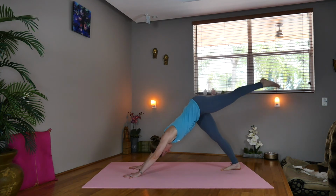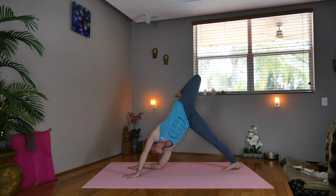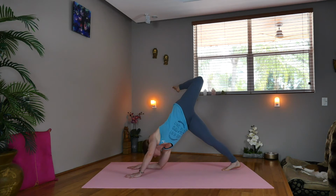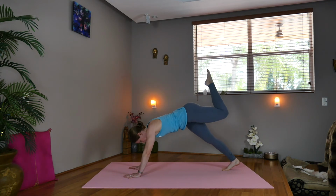Inhale, lift the left leg. Bend the knee, open. Lower the right elbow down if you'd like to deepen. Make it a little more challenging. Checking in. Exhale, lift the right elbow, look forward, reach the foot towards the head. Exhale, knee to nose.